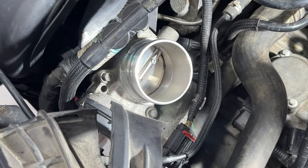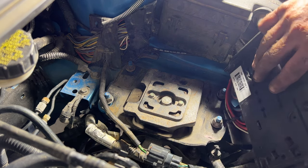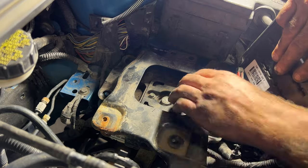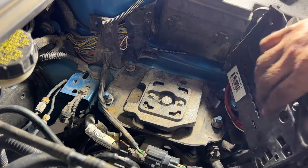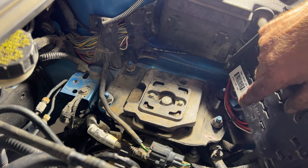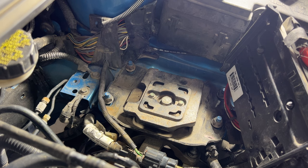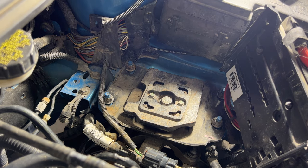Like that. Okay guys, so I totally missed a step here for this top mount bracket on the transmission. I forgot to put this bracket. This bracket goes over the top like this before we need to put these nuts on. So with the transmission being supported on the back there, we should be fine taking these four nuts off really quick, sticking this bracket on, and then we'll go ahead and stick those back on real quick. Just go slow as you're doing this just to make sure. And again, those are 15 millimeters.